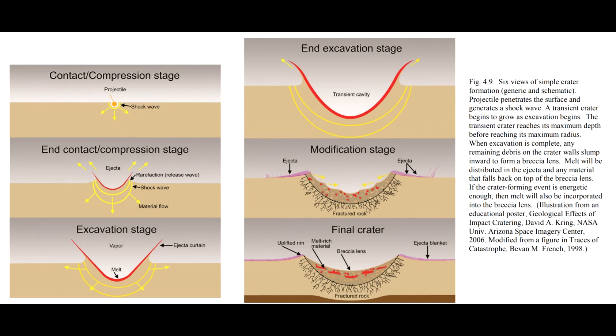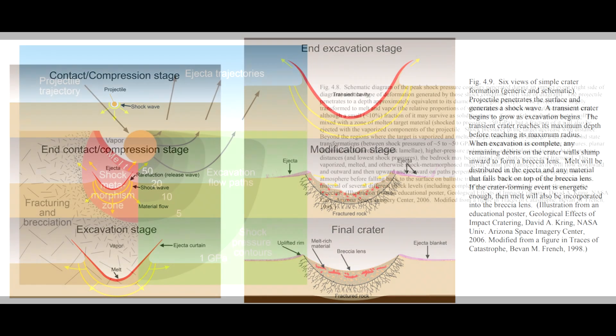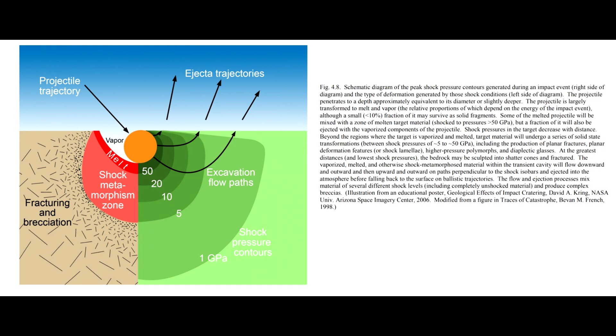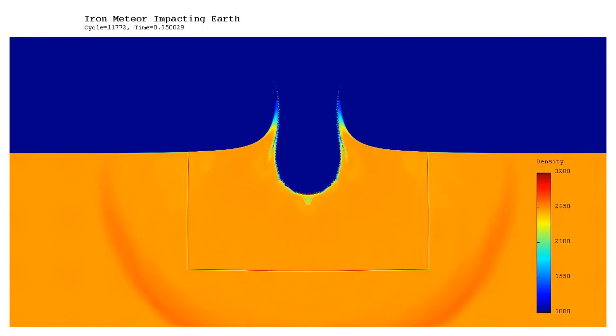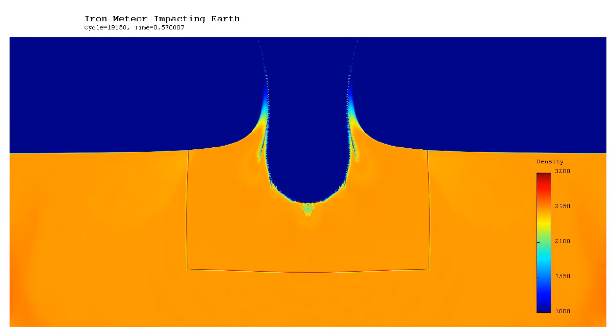Barringer's mistake was in thinking of the asteroid as if it were a large bullet. If a bullet hits a target, it can embed itself inside the target. But bullets move at supersonic speeds - asteroids are moving at tens of times this. They have so much kinetic energy that if you convert that kinetic energy into heat, it will literally vaporize the object. So what happened was the material was spread out across the area, and some sections survived. Some of the larger objects we find, such as that large meteorite, probably cleaved off as the object entered the atmosphere and then came down following it. There's quite a lot of these larger objects that actually show evidence of being shocked by the shockwave generated by the impact.